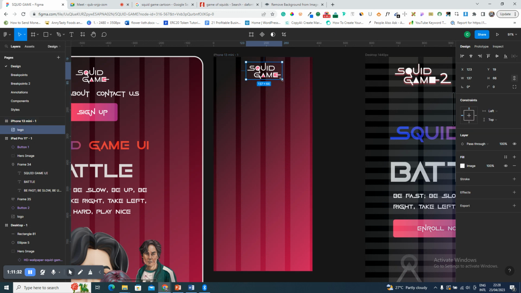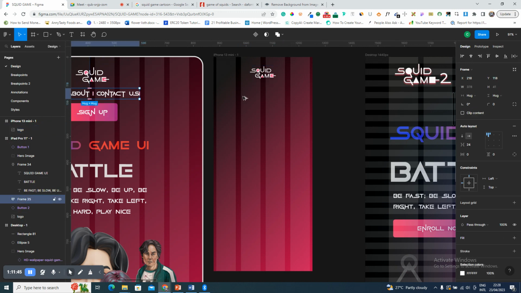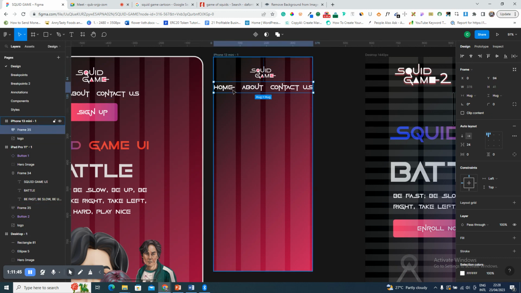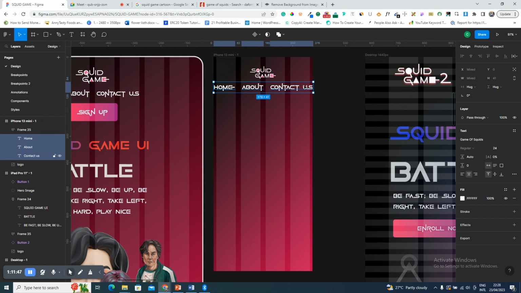So let's reduce the logo a bit, just small, just to make that difference. And now we have this menu here, and we don't want it to be like this on the mobile. So we can bring this guy in here if we want to maintain consistency in the design. And then all we have to do is just reduce the font sizes of these guys. Let's say from 24 to like 16, so they get smaller. So you see they will still sit well.